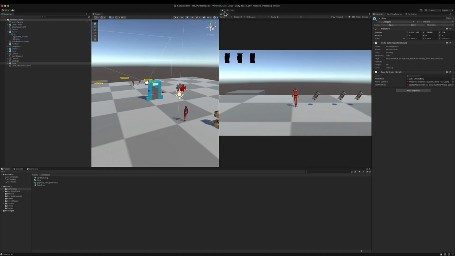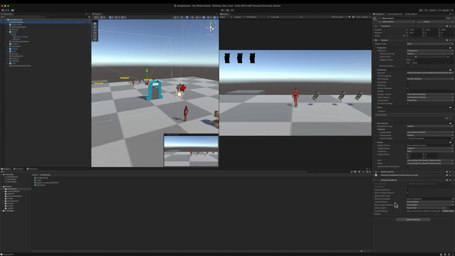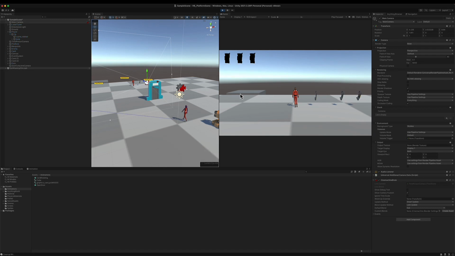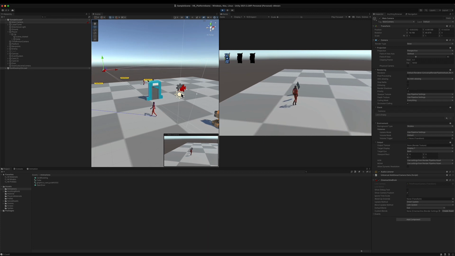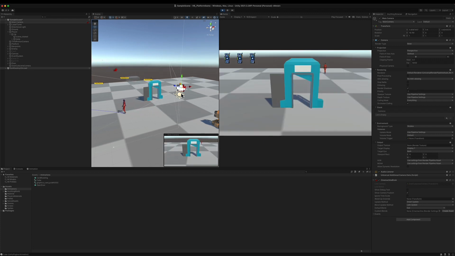So first, let's fix the transition between player and door camera. I'm going to stop the game. In order to change the transition from that smooth transition, I go to my main camera, to my Cinemachine brain component, and the default blend, which looks like ease in out, I'm just going to change to cut. Now if I run my game again and pick up the 3 keys, 1, 2, 3, I immediately cut to the door, but the 2 problems now are that I'm not going back to the player camera, and I can still control the player while the cutscene is playing. So let's work on that now.